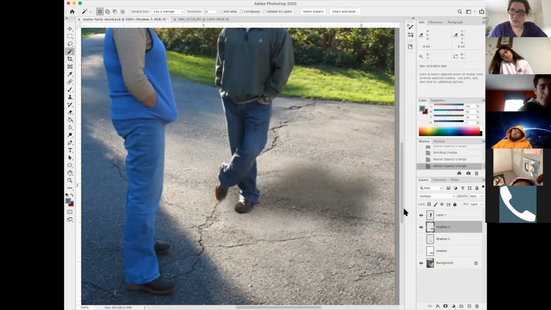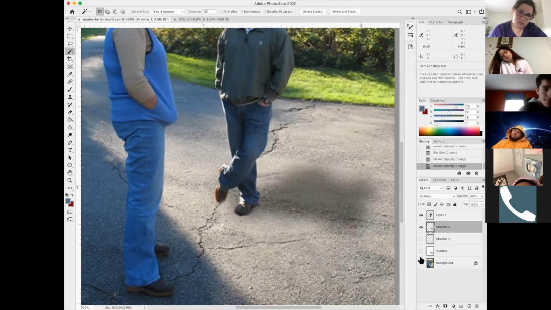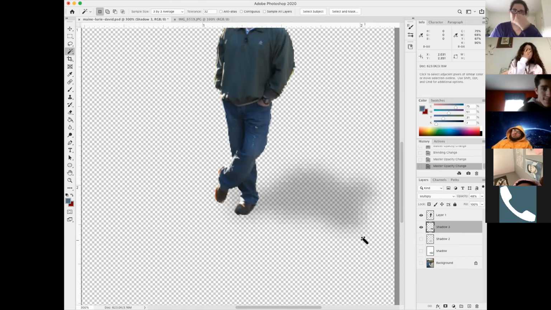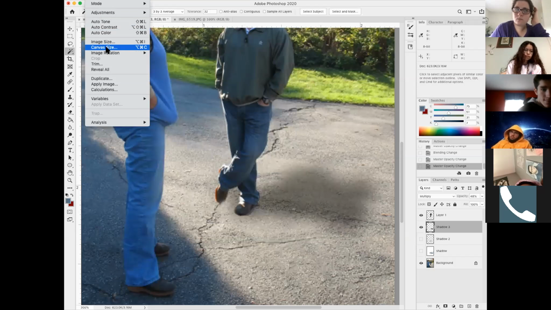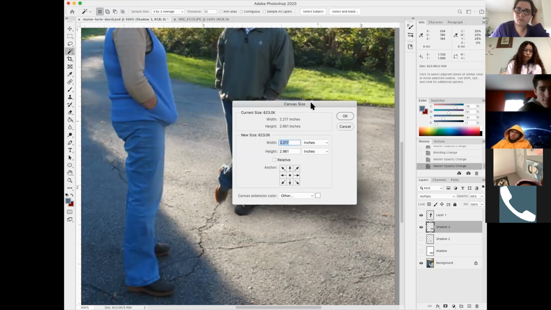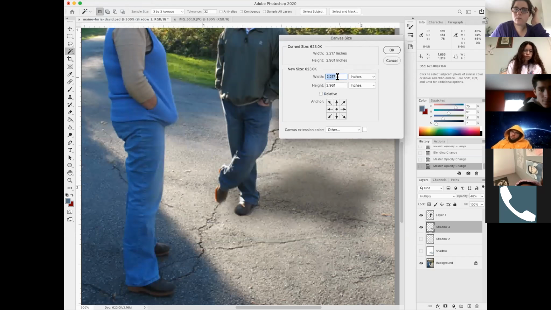Now, what if we didn't have enough room? If this was just a white background, I could increase my canvas size. Do you remember canvas size? Image, canvas size. And what canvas size will say is, this currently is a very small little file.